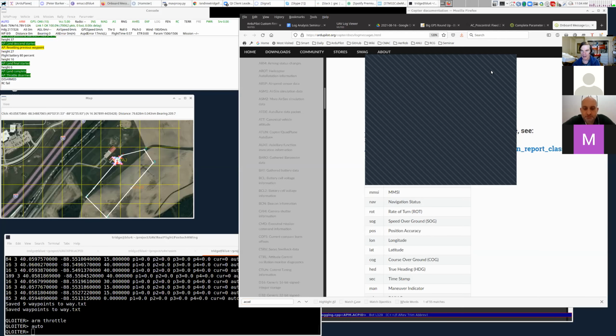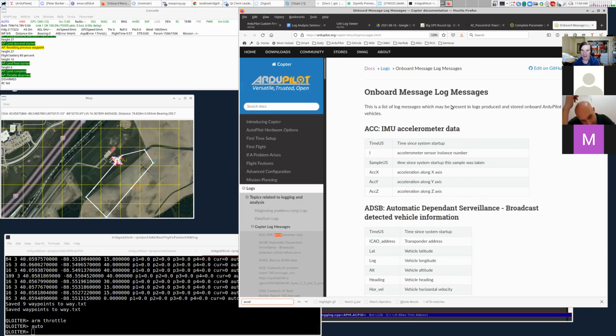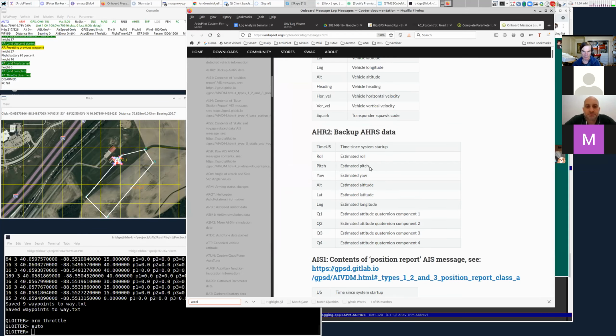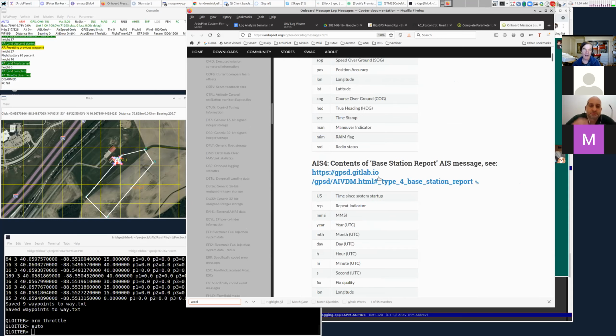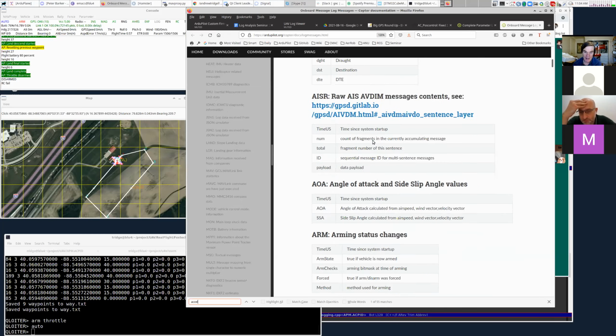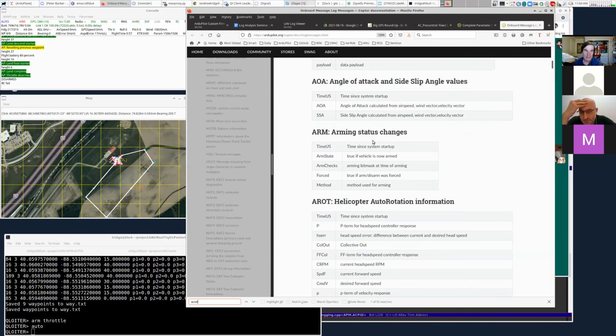So this page here has all of the onboard log messages, and it shows you the description of each of these fields. And there is a lot, right? Our logs are very, very detailed, and it does take a while to learn your way around them. The standard graphs in Nav Explorer can really help because we have a whole bunch of standard graphs on the menus. Most of those standard graphs are also available in plot.ardupilot.org, and I believe that most of them also work in Mission Planner.